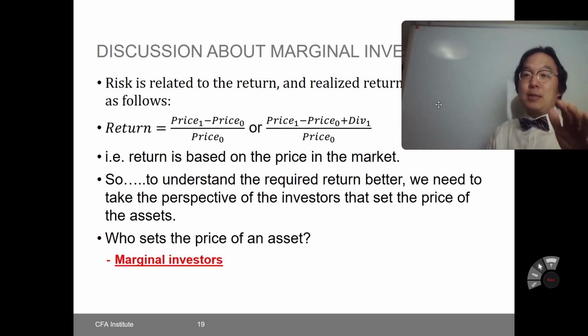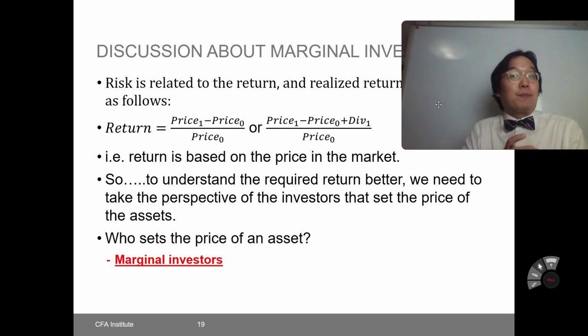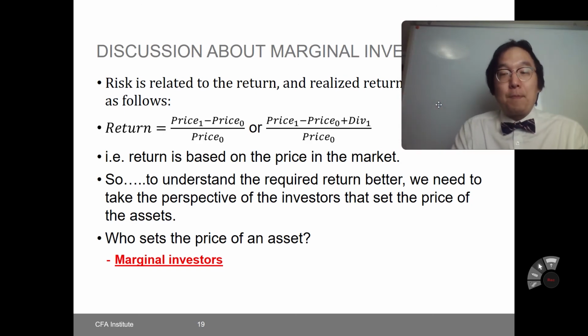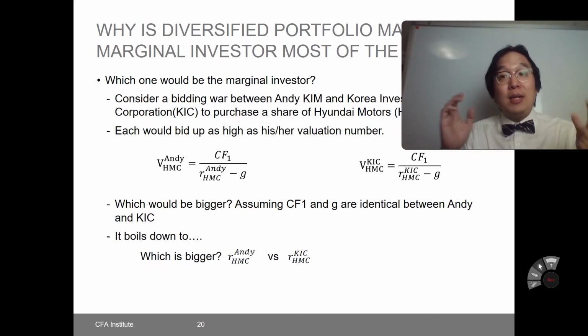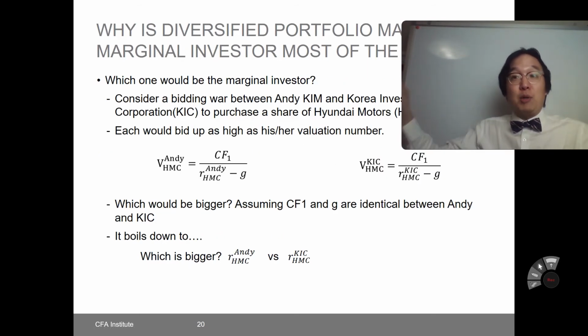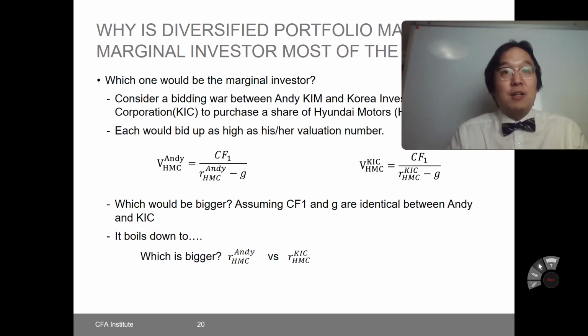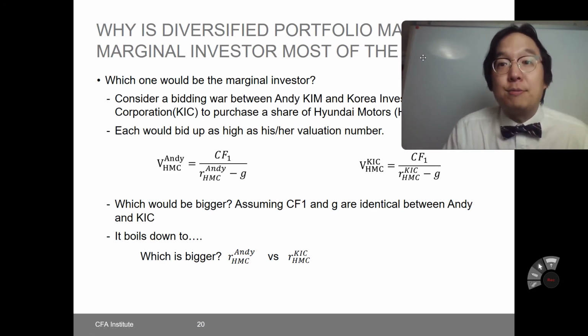And those investors, we call them marginal investors. 한계 투자자 in Korean terminology. Okay? In your Finance 101, you must have learned that we have to take the perspective of marginal investors for some reason we don't know, but just let's memorize it, okay? But here I'm tackling the issue of why, okay? Why I need to take the perspective of the marginal investors. Not like you and me, Cammy, right? Or ants, like individual investors, but marginal investors. Why do we care about their eyes, right?